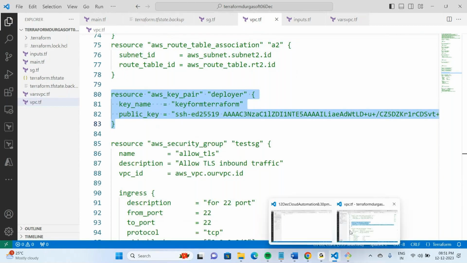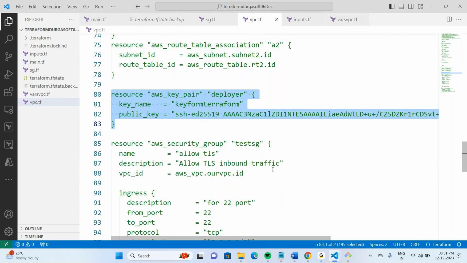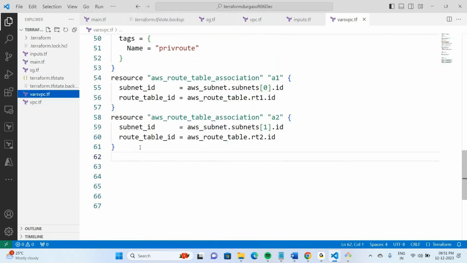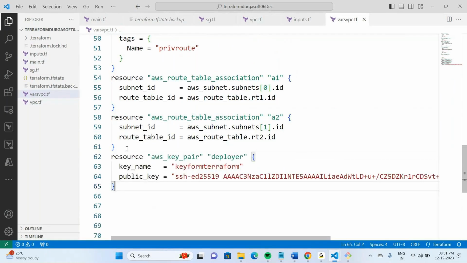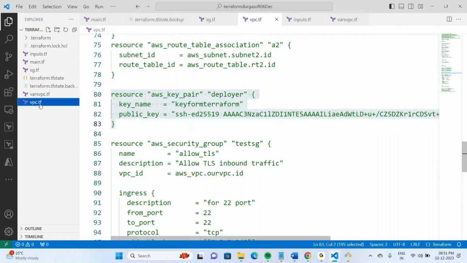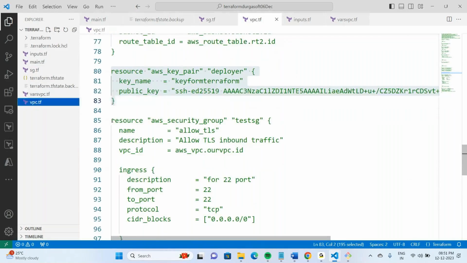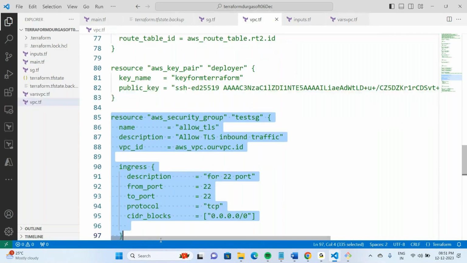Key file name I am not changing, I am keeping the same key file name. The key file will be key for my Terraform. This is the key I am going to create, and let us create a security group. And to create the security group, I am going to take dynamic values here.